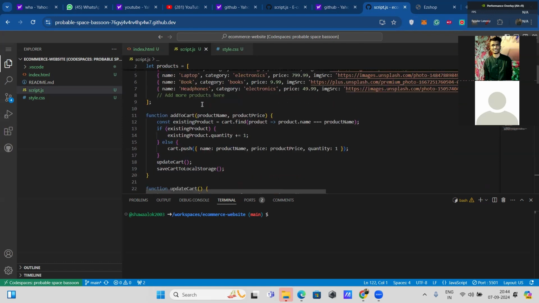Okay. Next is the function addToCart, where we're adding the value in the cart. So for this function addToCart, we take product name and product price. Constant existingProduct is equal to cart.find.